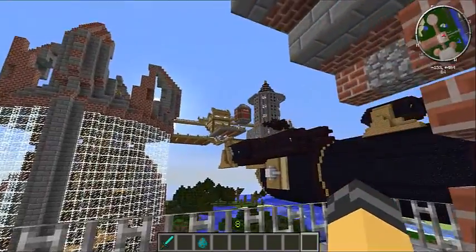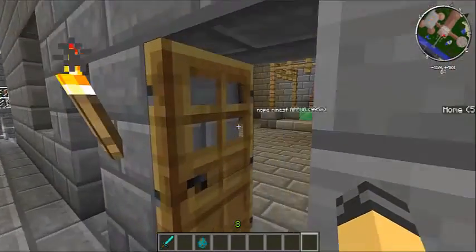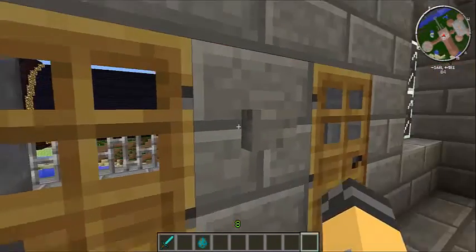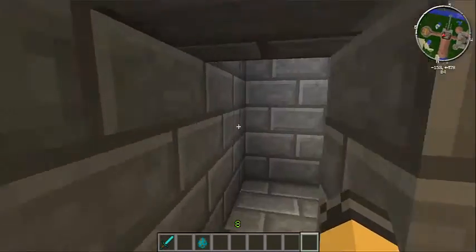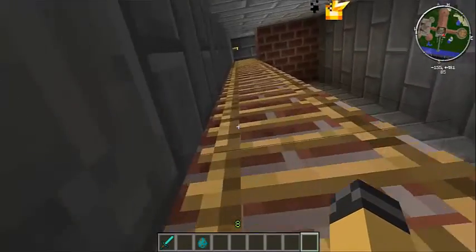But there's the rest of our city that we made on the server. Yeah, there's really nothing special to it. It's just something we made. Double door! I am such a spaz sometimes.